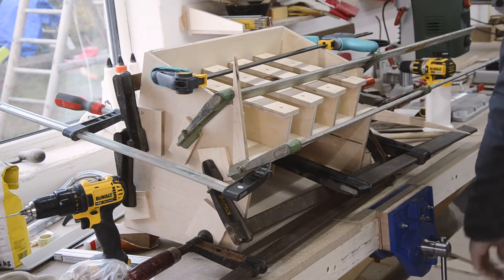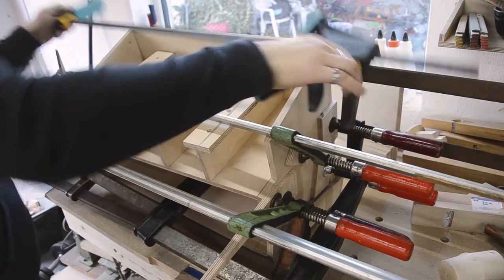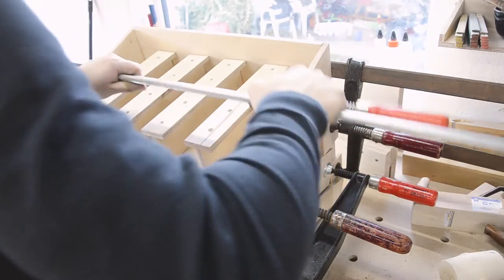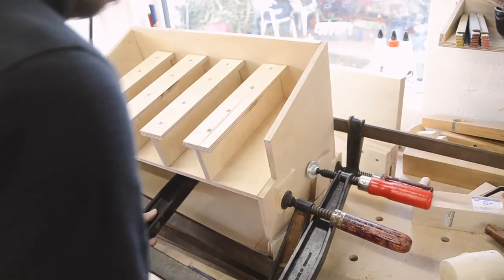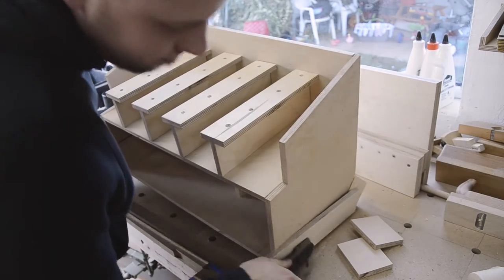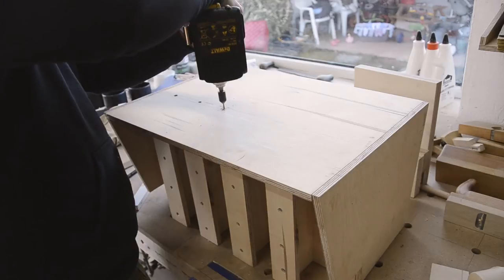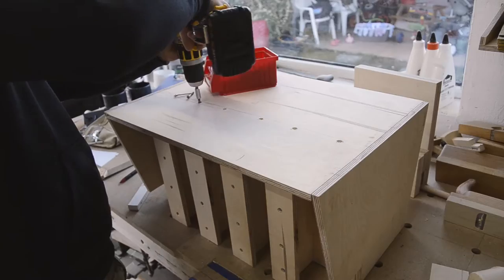I leave it overnight again and continue the next day. The floors are not connected to the back wall at the moment, because I just want to bolt them down. You can't see the back anyway, and screws give a bit more rigidity than flat dowels.